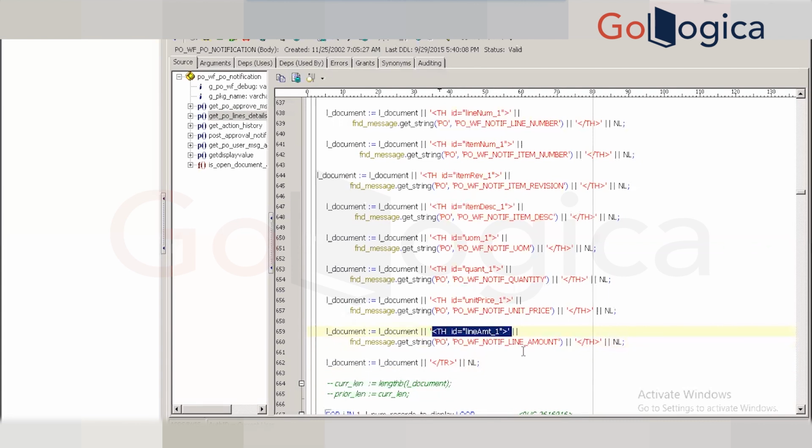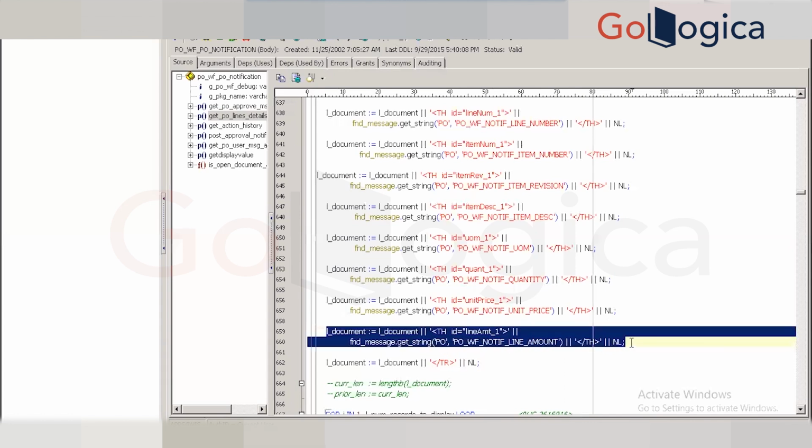Now let me say, if I want to pick the PO total amount in the next column, how can I do that? If you want the PO whole amount, right? But this is the line amount. Yeah, I just want to display the total amount next to the line amount.